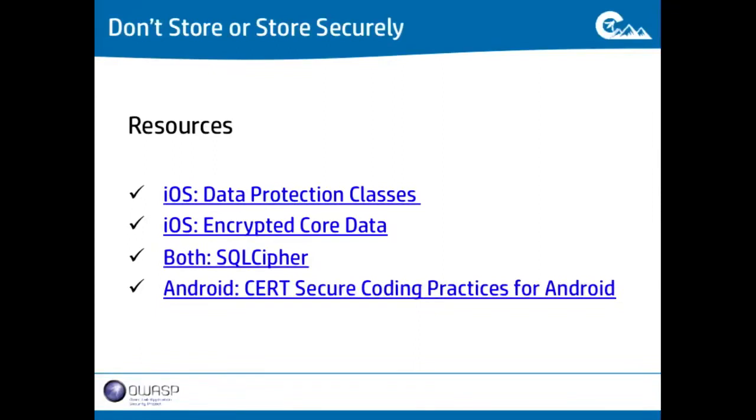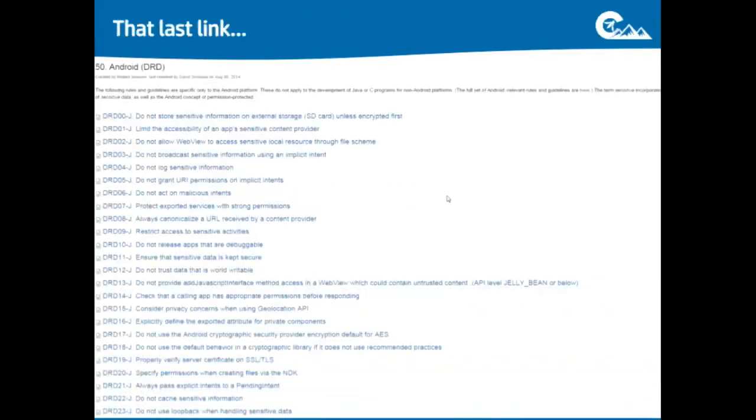And then for Android pointed code examples, you can search for secure coding practices for Android. And this project actually is super cool. If you go there, this is what it looks like. They basically wrote a whole secure code guide for Android applications with links to good code snippets and bad code snippets. And so this is probably one of the industry standards right now for this type of thing, at least that's publicly available for Android applications. So we highly recommend this. And you can see the first one is do not store data or information externally on the SD card, which we talked about. They also have one about content providers, which we showed a screenshot of. So this will give you pointed advice on how to fix these problems.